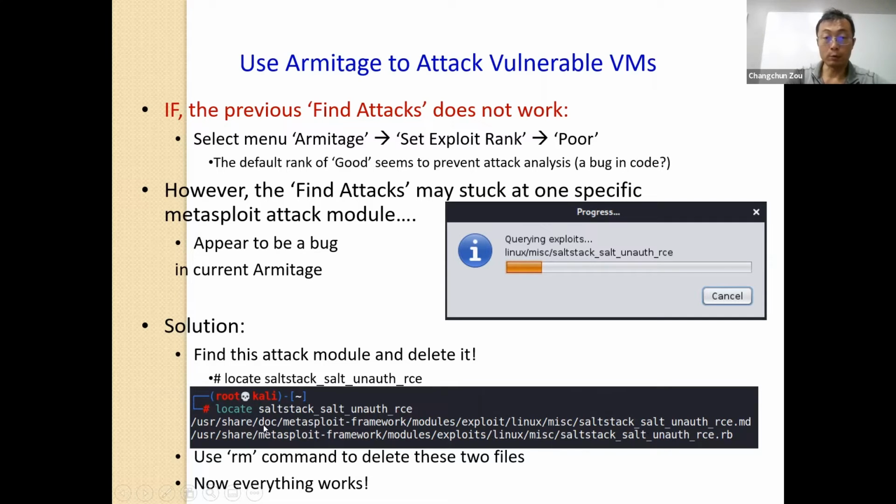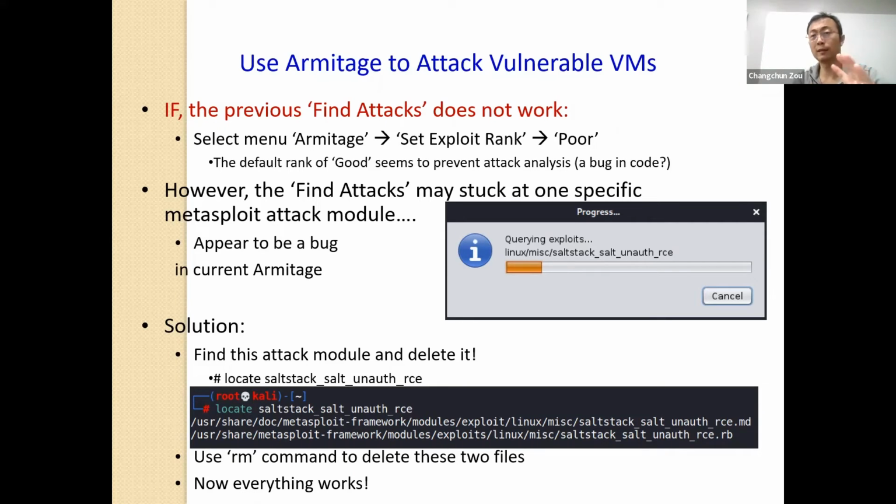The first one actually is a document, so it doesn't matter that much. But you need to remove the second one, this exploit module. This one caused Armitage to get stuck. Once you remove it and run this find attack command again, this query will go through without any problem. It will go through all the attack modules.